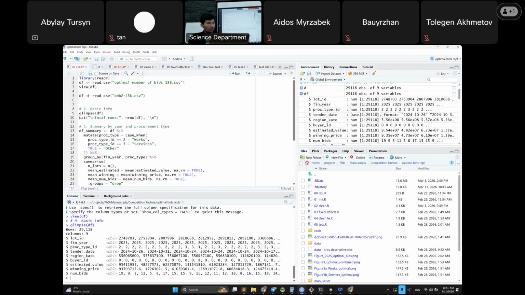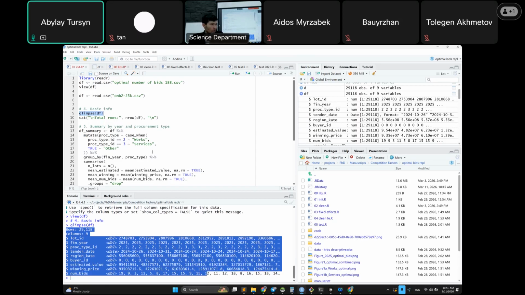Or you can run the command glimpse df and get it in a similar manner. Maybe for some it is more convenient to work with that here. Also, this one is convenient for you to copy and paste to the AI. So you can show the AI, here is the glimpse of my dataset, and it will describe it for you.